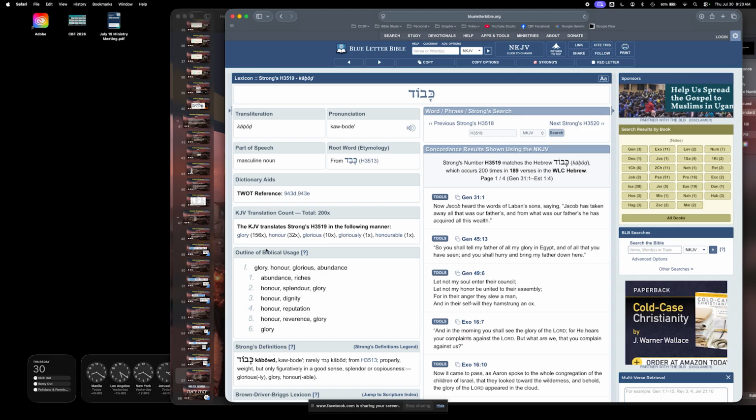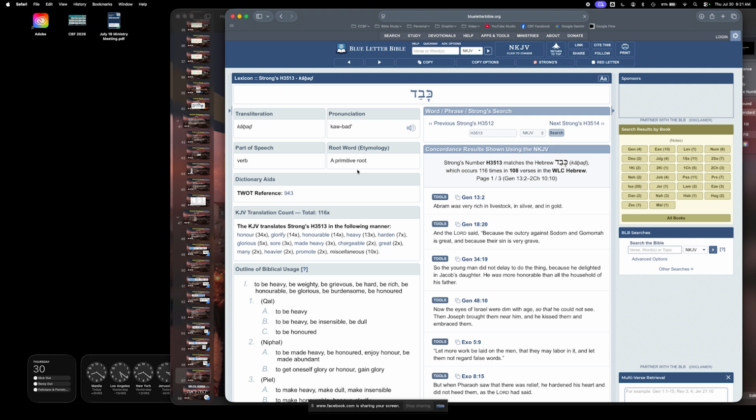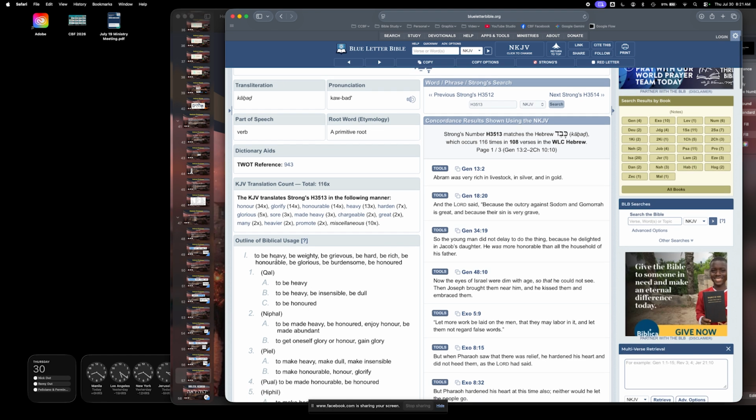It all has kind of the same idea. It's a very common word, 200 times in the Hebrew Bible. Most often translated as glory, occasionally honor, 10 times glorious, 1 time gloriously, and 1 time honorable. So it's primarily speaking of glory. Interesting what it comes from. Let me show you this, because I find this fascinating, because every Hebrew noun comes from a Hebrew verb. What Hebrew verb does it come from? Notice, kabad, meaning to be heavy or to be weighty.